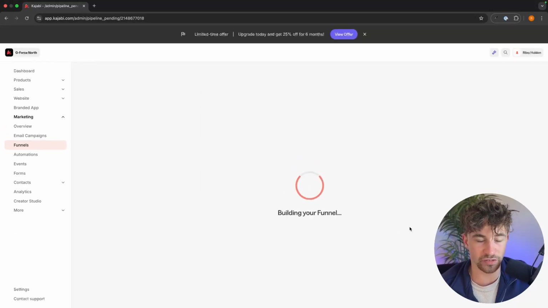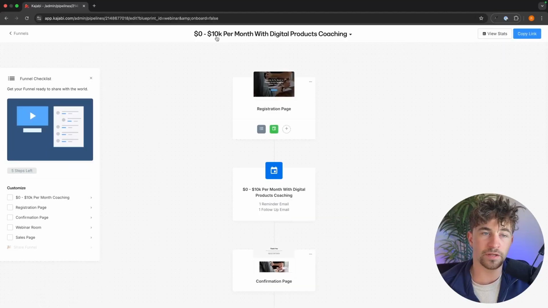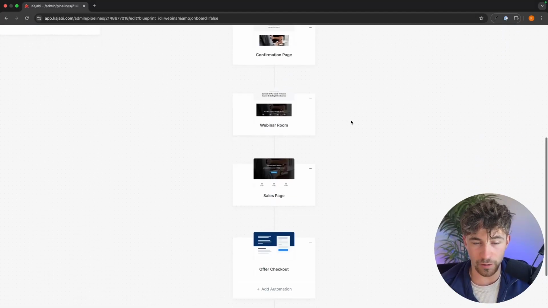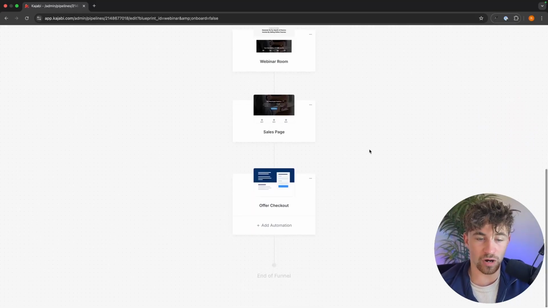Now, this will take a few minutes to go ahead and actually build up the funnel and all of the funnel steps that we need. So whilst this is creating, go ahead and make yourself a copy, and then we can go on to the next steps. So in here, we now have the funnel built out, and we have this built out on autopilot. And these are all of the steps that we need for our webinar funnel.